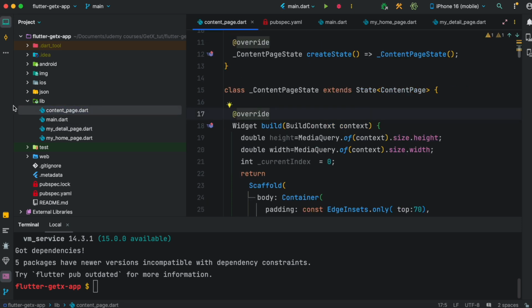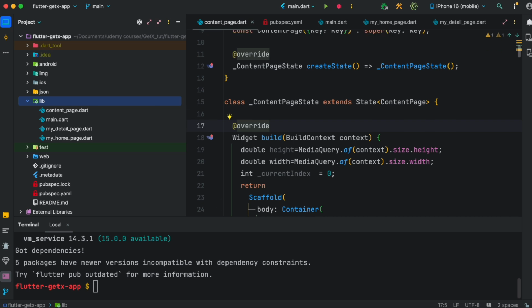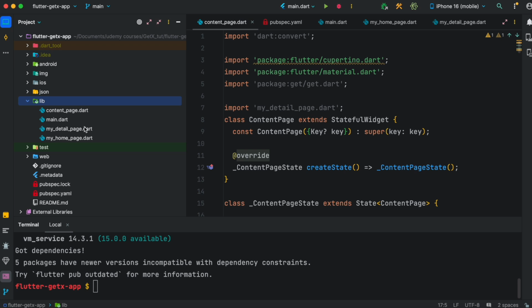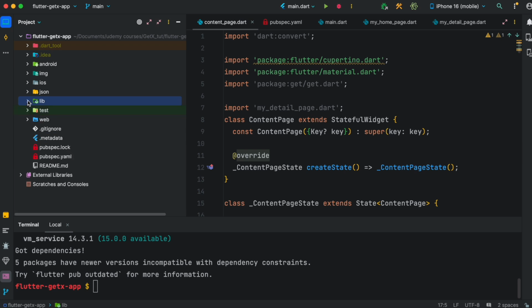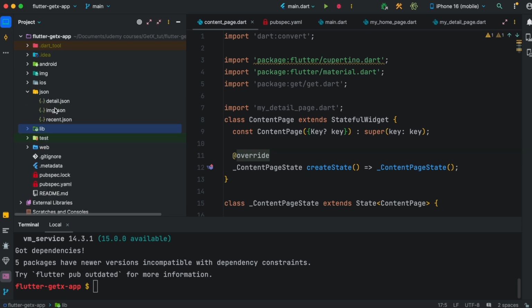Now here, in this case, I have put everything in one folder, but as we work along, we'll have our proper directory or proper MVC structure, but which will come later, okay? We are not going to do it right away. So this is the beginner structure. Everything is in lib folder. So we'll develop it. And at the same time, here you'll see some JSON files.